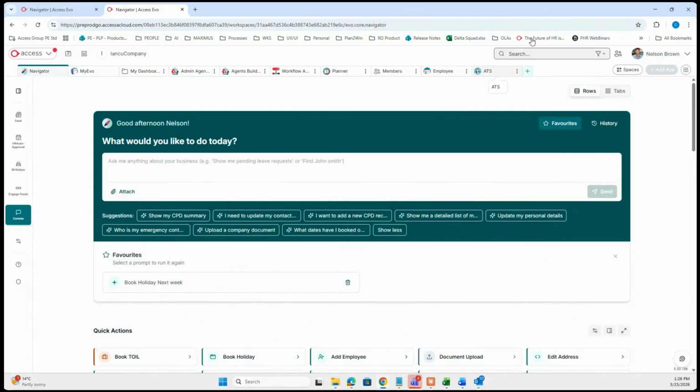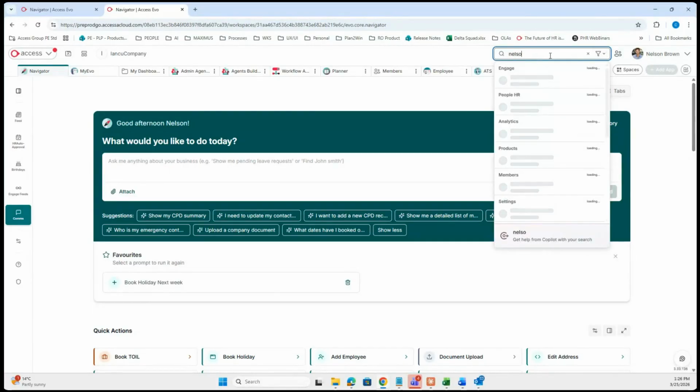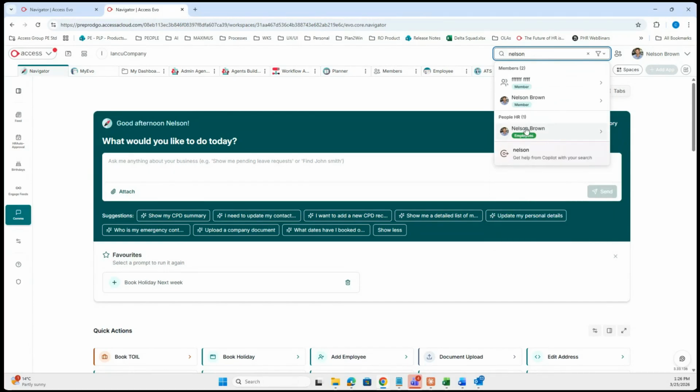I'm done with that. I want to only mention the search box in here. It allows you to quickly go through the quick actions or even search for a name, for example, Nelson. And then it automatically finds employees, queries, and you can use this navigation pattern straight away rather than going through a long list of menu items.